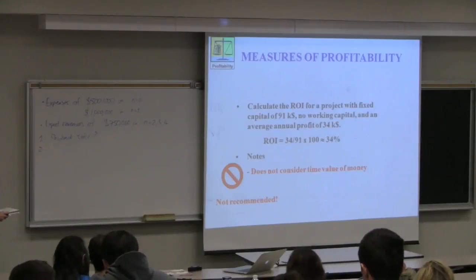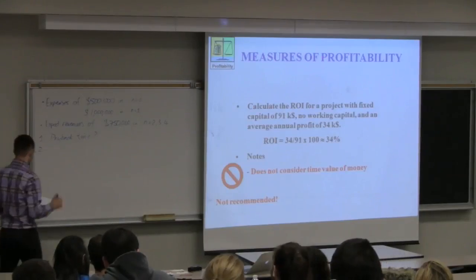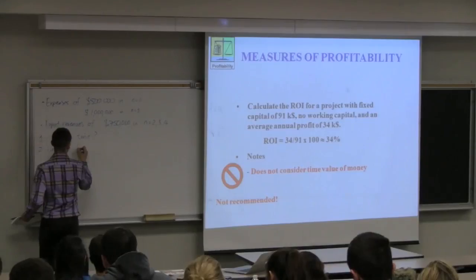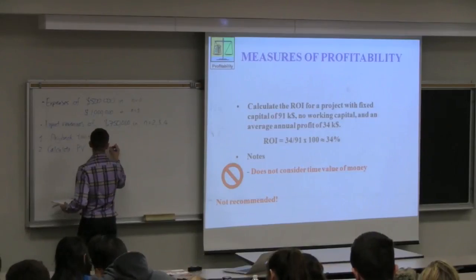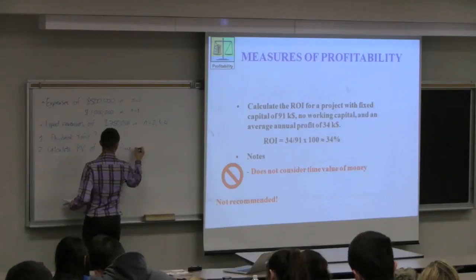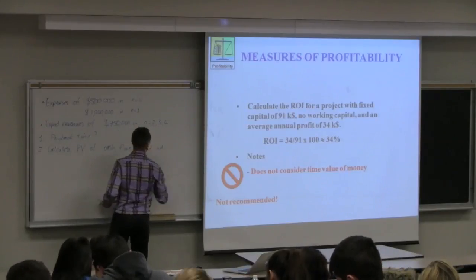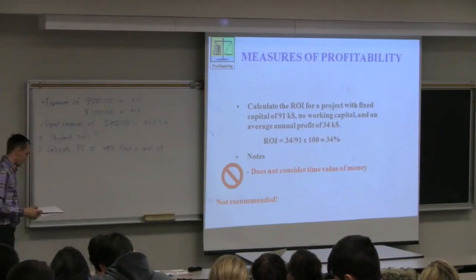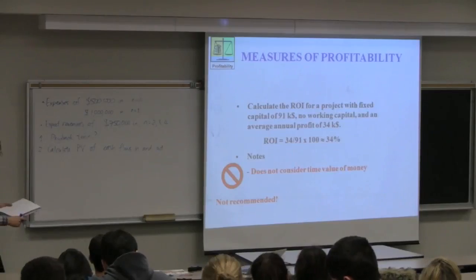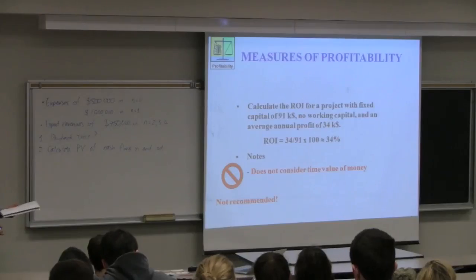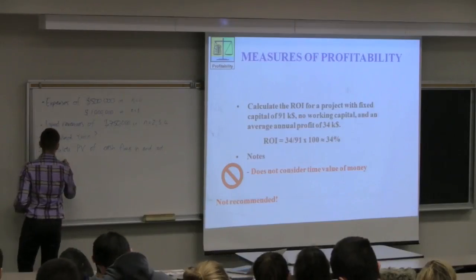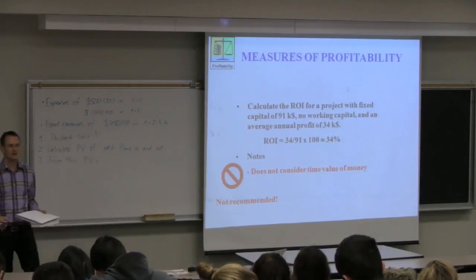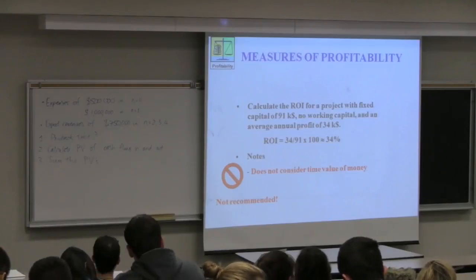What I want you to consider, though, is heading to where we're going to be on Tuesday, and that is to calculate the present value of all cash flows in and out. So we've got cash flows out in the first 2 periods and cash flows in periods 2, 3, and 4. What is the present value of those cash flows? So you should be working on this now, actually. And then we'll sum those present values to report the total present value in period zero.